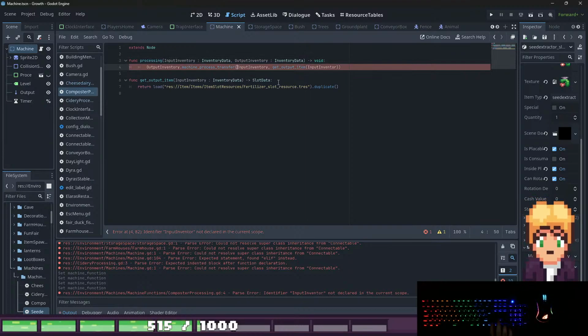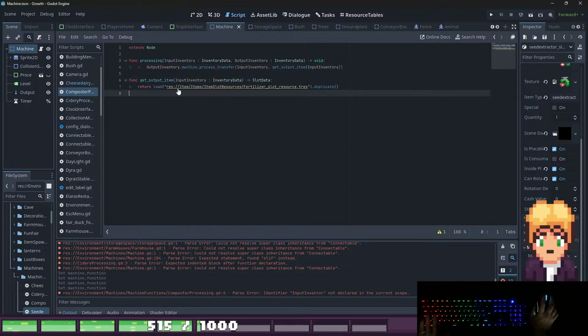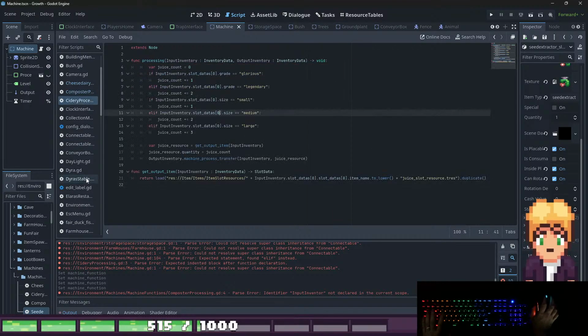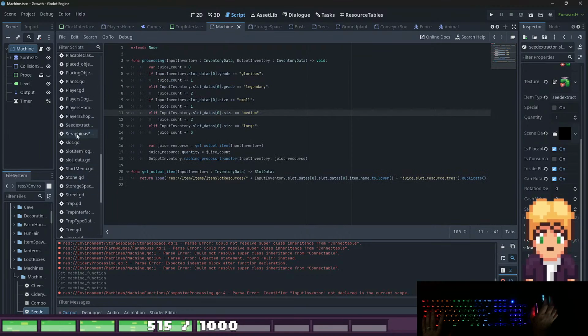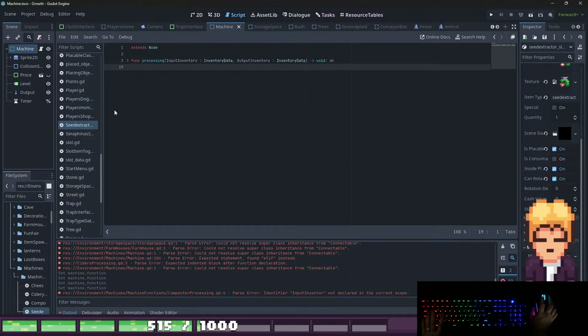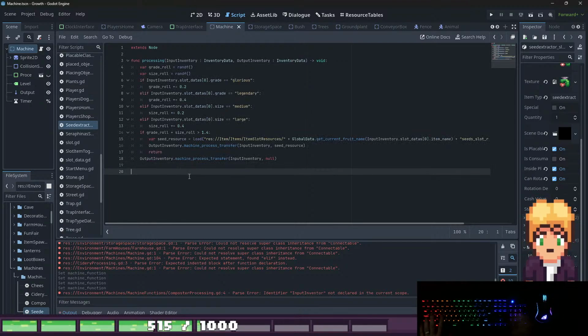Wait, one. Okay, save. Cidery, also fine. And now we need to do it also for the seed extractor.